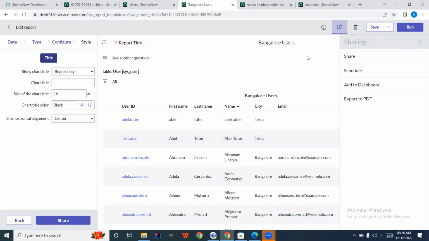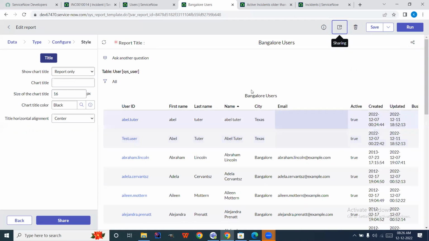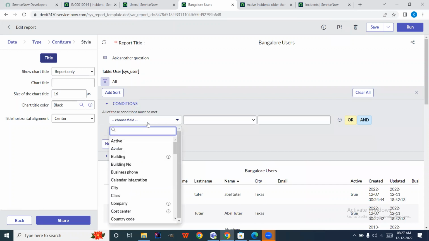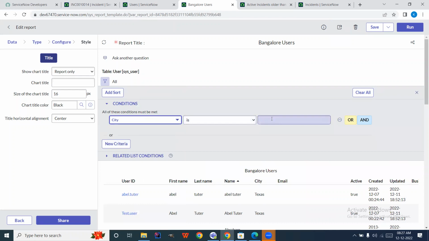So we have the list of all the records here with the given filter conditions. I'll give the filter condition: city is Bangalore.